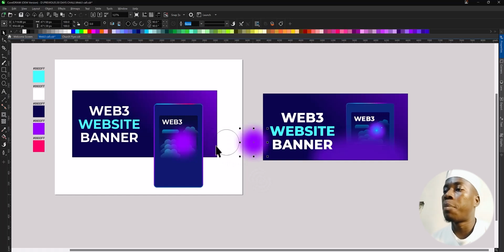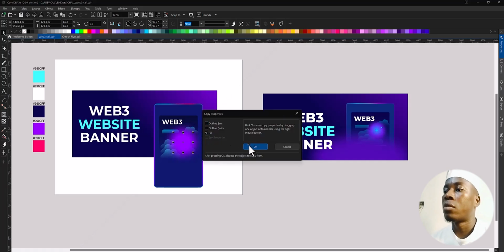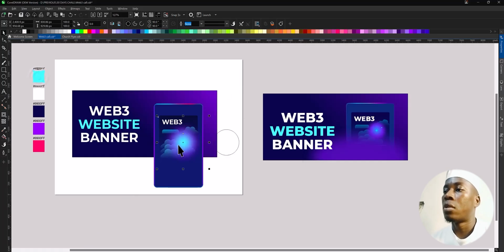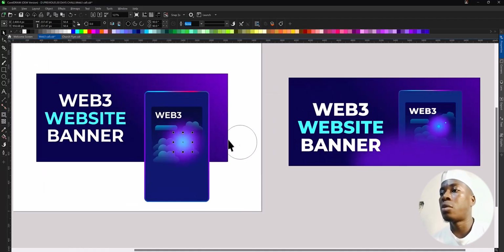Next step, duplicate it outside and we can review it. Then review it and copy, right click to copy and fill it with this color. I use this particular one, which is more complete than the one I already have.